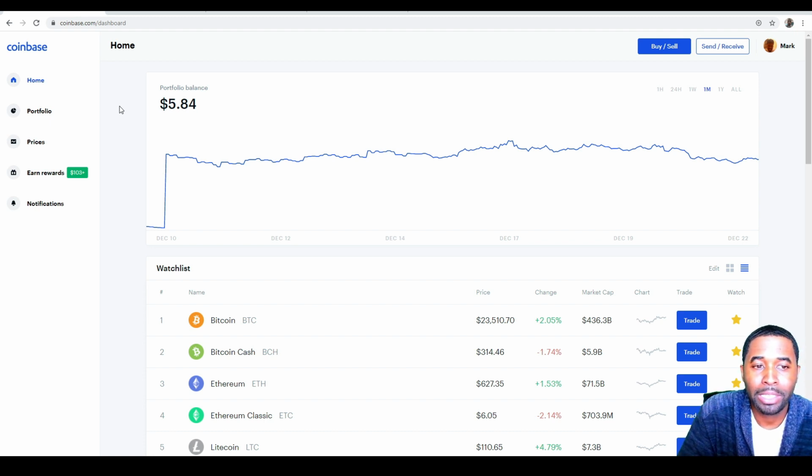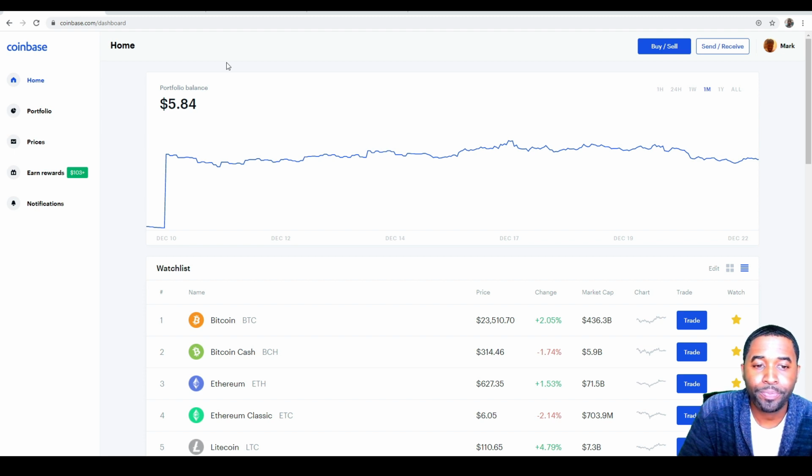So with Coinbase, there's two different ways you can do it. You can add a debit card to fund your Coinbase account, or you can use your banking account information, so the routing number, the account number, things like that. However, if you use the bank account information, it could take a few days before you can actually send off of Coinbase. But if your bank allows you to use the debit card, and not all banks allow the debit card on Coinbase, you can buy today and send it off today. So just keep all those things in mind. Like I said, step one, acquire some Bitcoin.